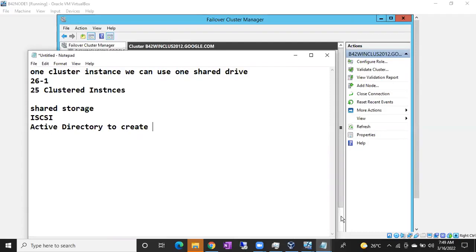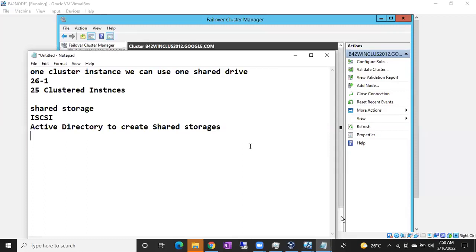In the organization, for shared storage, there will be a separate storage machine. Here, we use the Active Directory machine to create shared storage. That means I have to install the iSCSI service in my Active Directory machine. Once I have installed iSCSI, I have to configure the shared storage. Once I have configured it, I will tell node 1, hey, this is your shared storage, and node 2, this is your shared storage. So I have to do some settings for that.